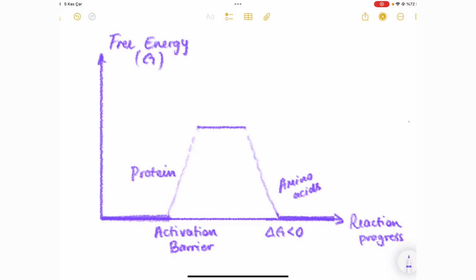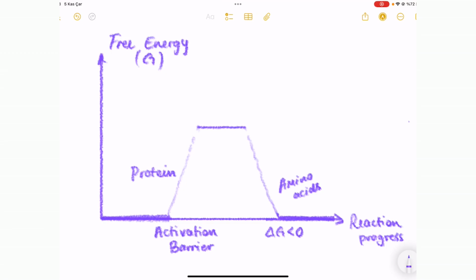Proteins are thermodynamically unstable. The delta G of the hydrolysis of proteins is quite negative, yet proteins can be quite stable. Proteins are kinetically stable because the rate of hydrolysis is extremely slow without enzymes. The peptide bond has a high activation energy barrier, so spontaneous breakdown does not occur readily.